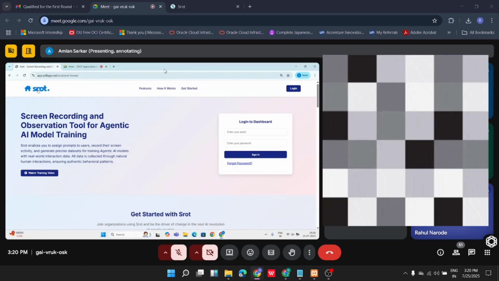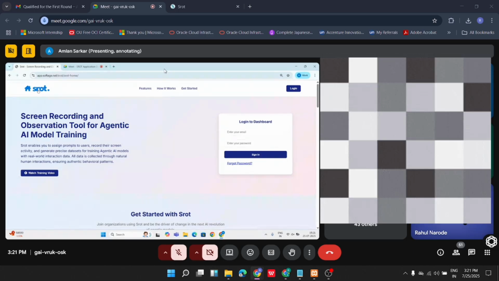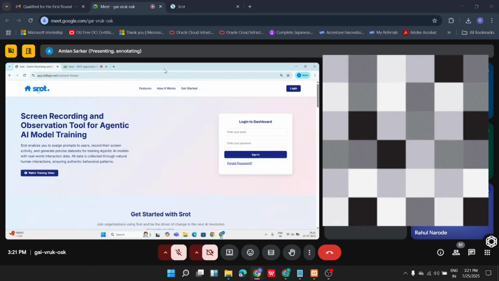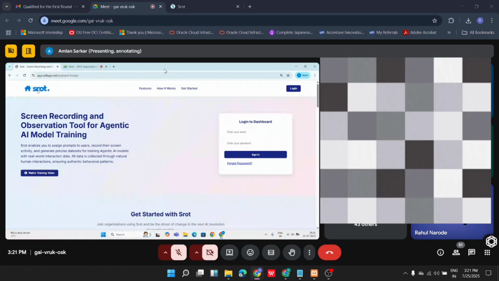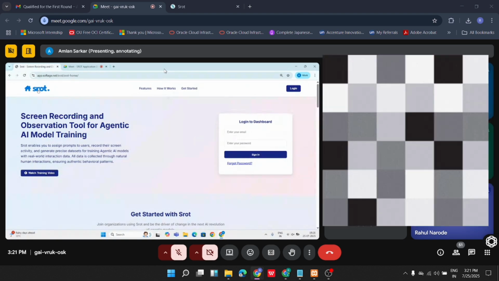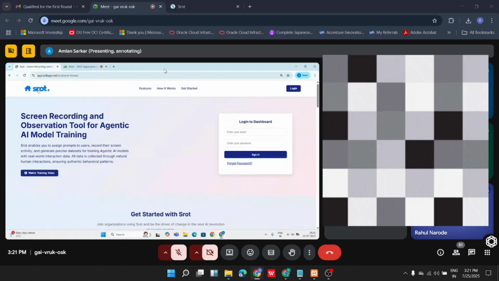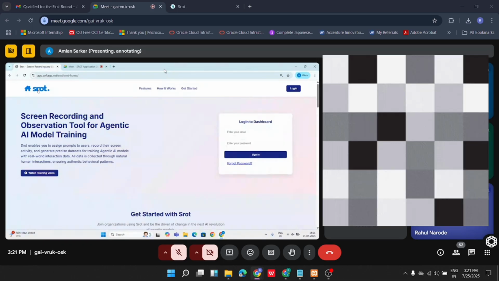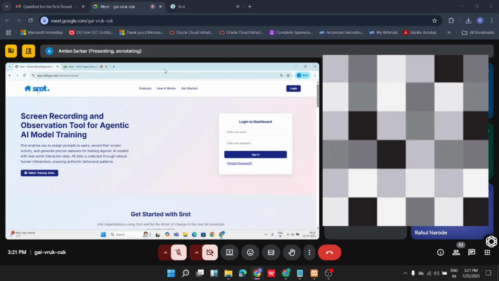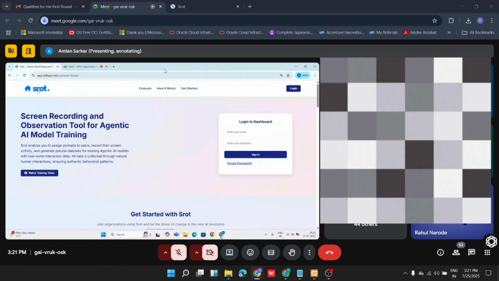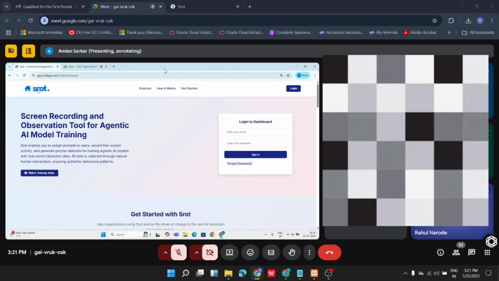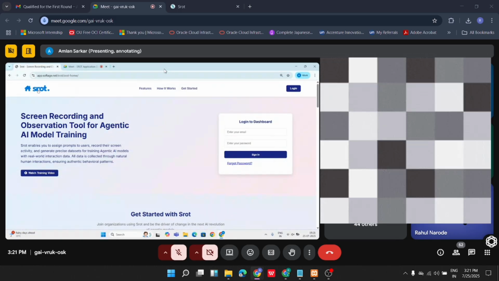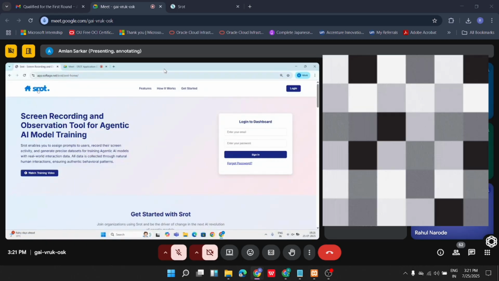And this data, SoftAge AI specifically specializes in data that is natural, that is organic, that is not machine made. And SROT is a step in that direction. It's an indigenously developed in-house tool, which expands, of course, to SROT, screen recording and observation tool. And this is a tool that is meant to aid the development of agentic AI models. What are agentic AI models?